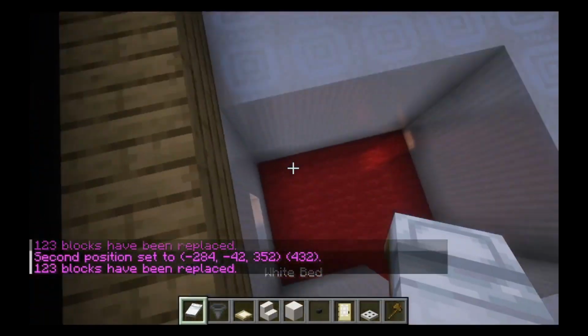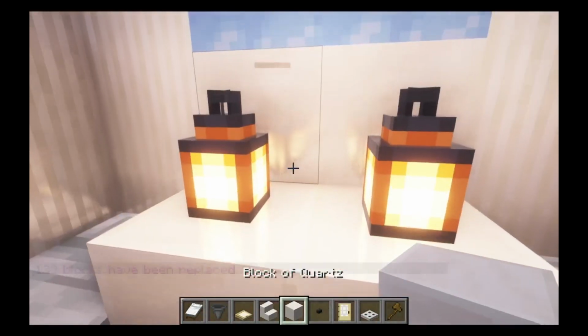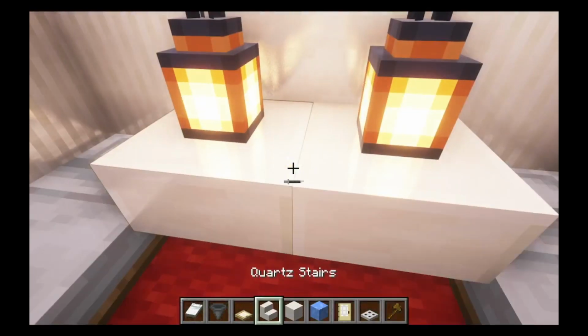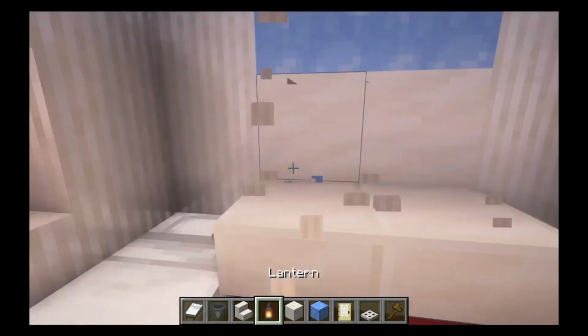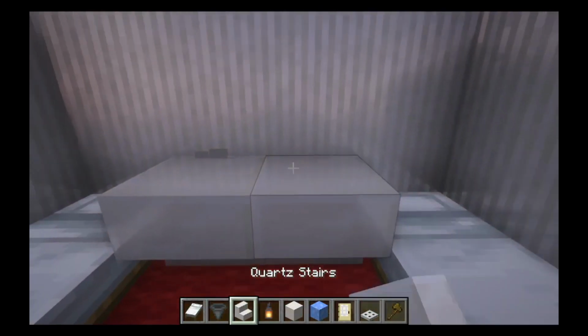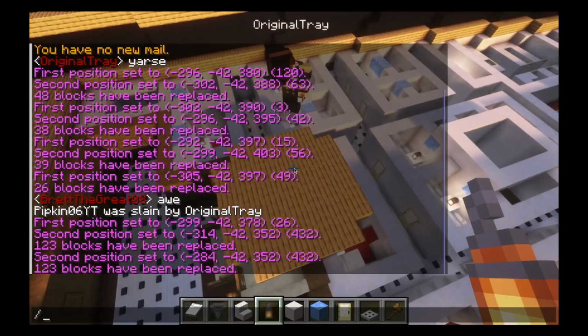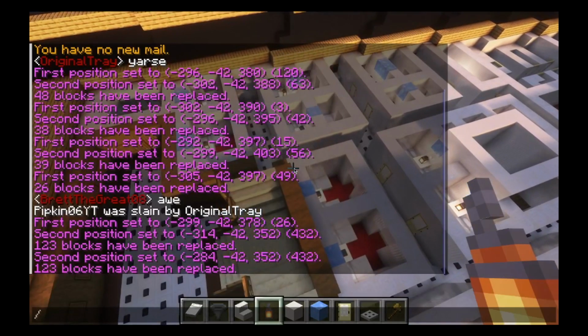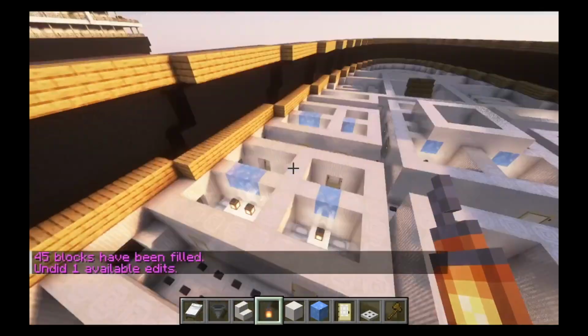Actually, we forgot these cabins. Need to put the beds and such in these cabins. Fill oak planks 2 million. Please don't, that would probably break the server. Slash fill oak planks 3.14159. I don't think you can do decimals. Oh yes, you can. Wait, that was 45 blocks. 30 million. 45 blocks.